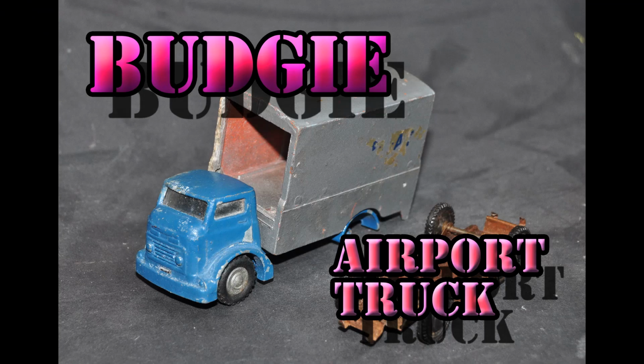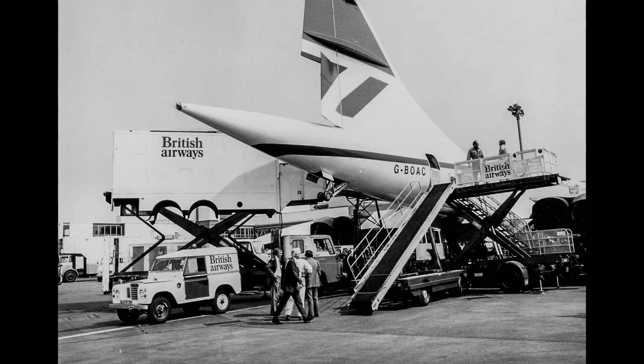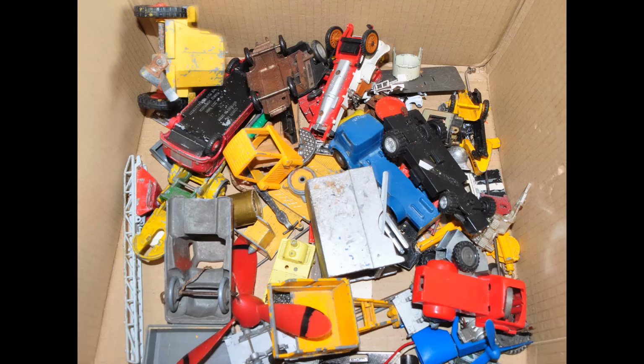Hello and welcome to my latest video, and this one's going to be of the Budgie BOAC airport truck. It's one of the scissor lift type box vans that they use for loading meals and stuff onto aircraft at airports. There's a similar one here in operation on Concorde, I'm guessing at Heathrow, although that's based on a forward decab truck.